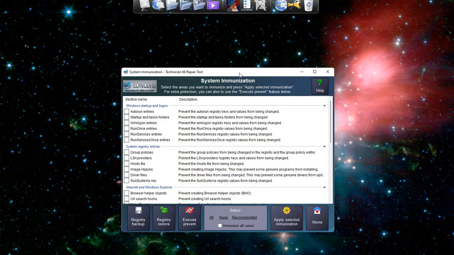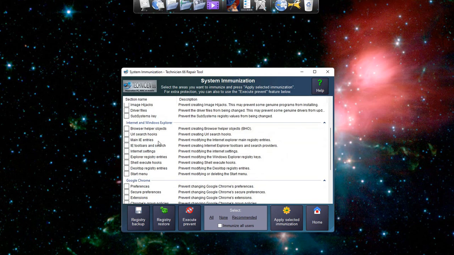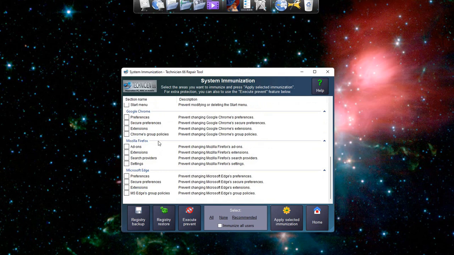This module ensures that if viruses are not detected, at least they will not be executed. The system immunization helps you to prevent your computer from being infected by protecting the registry and file system's most vulnerable areas from changes. It doesn't use any resources and only takes a few seconds to be configured.